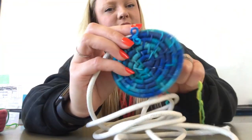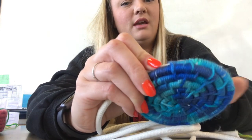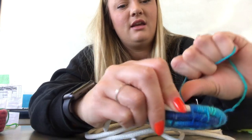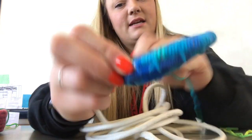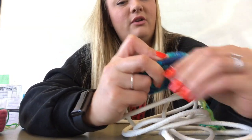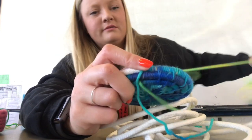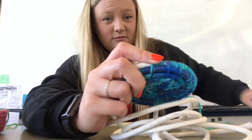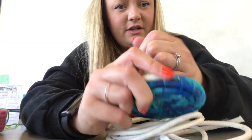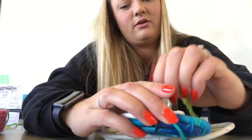All right, so I'm doing my double stitch. Again, I'm reinforcing and I'm pushing on top. And I'm pulling that double stitch as tight as I can and keeping that tension into my next set. So 1, 2, 3, 4, 5, 6, 7. Pushing it on top, hooking the row I'm working on to the row underneath it. Pulling it very, very tightly and beginning my next set. So that's how you make your coil basket.